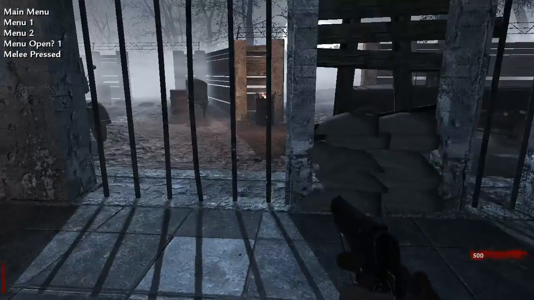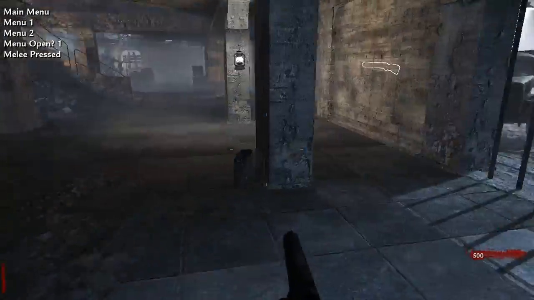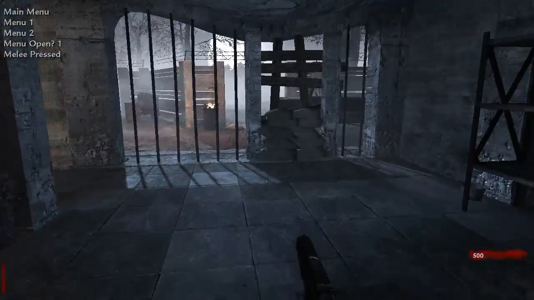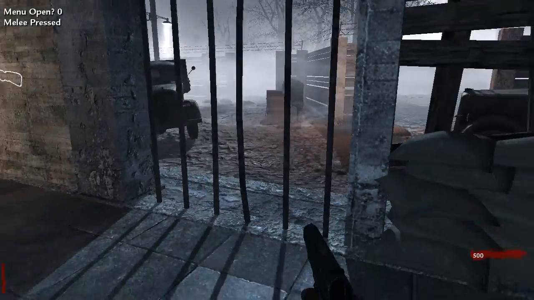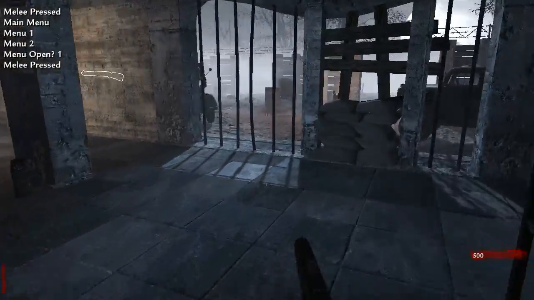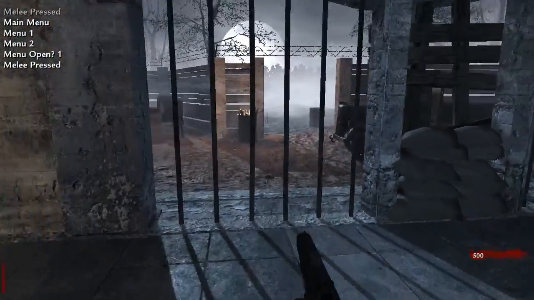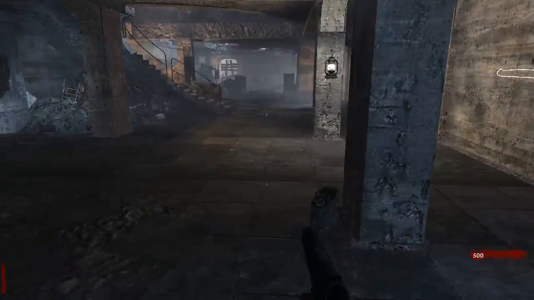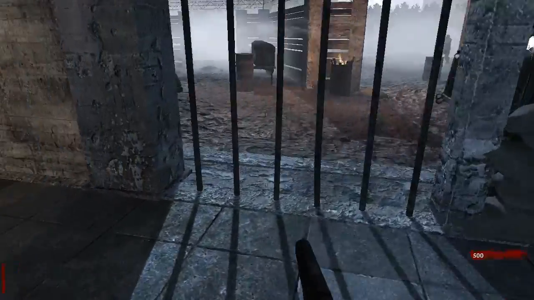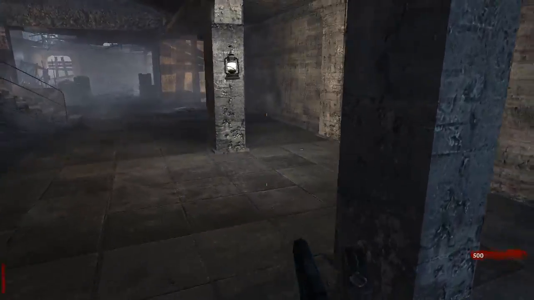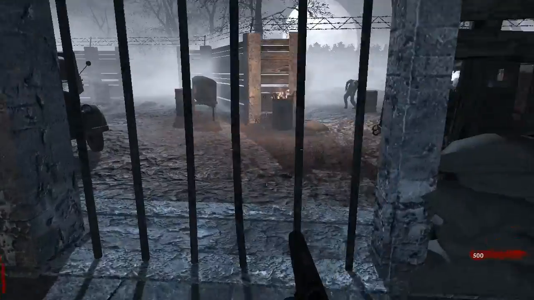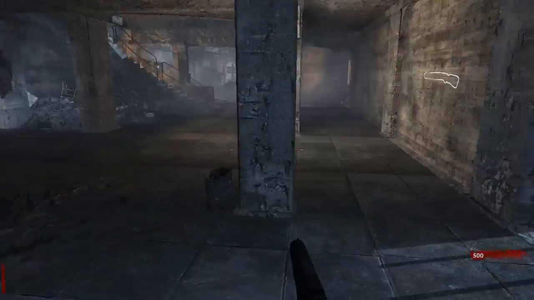Kind of. Okay, there we go. Right, so you can see that it says main menu at the top, followed by menu 1 and menu 2. You can also see that I pressed melee quite a few times just then, and it didn't actually pick some of them up. That's just because it's not looping constantly, but we'll sort that out later on. So just ignore that for now.